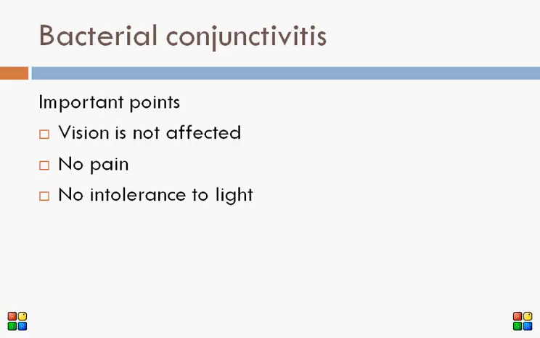Three important things you must remember about bacterial conjunctivitis are: the vision is not affected in these patients, they don't complain of pain, and they don't have any photophobia or intolerance to light. If any of these symptoms are present in a patient with red eyes, then the diagnosis of bacterial conjunctivitis should probably not be the first one.